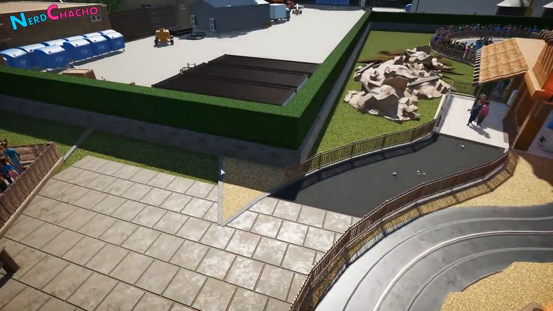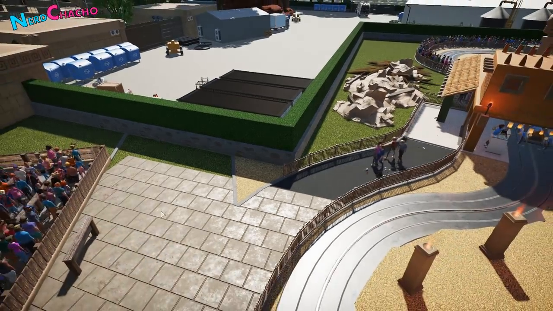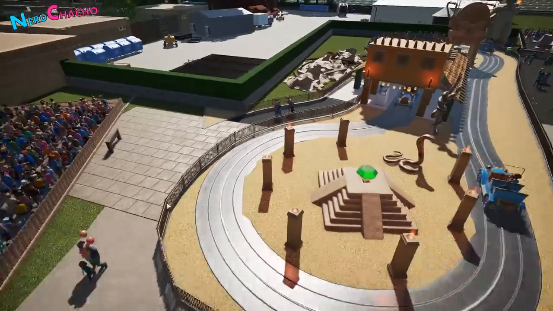And you can see here, this is what I'm doing. I'm just starting to put out some of the vegetation and just get a feel for how the whole pathing is going to work in this area, and whether I'm going to use the blocks and stuff. So that's what I'm doing here.